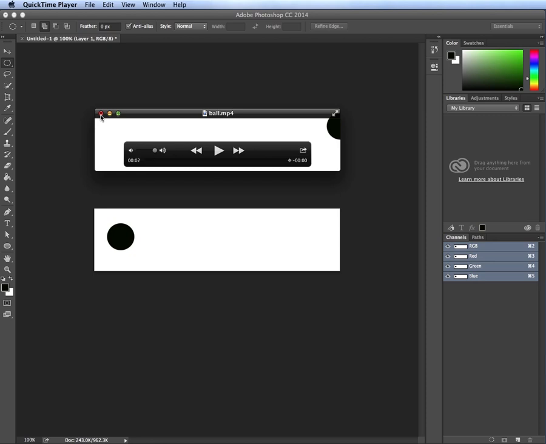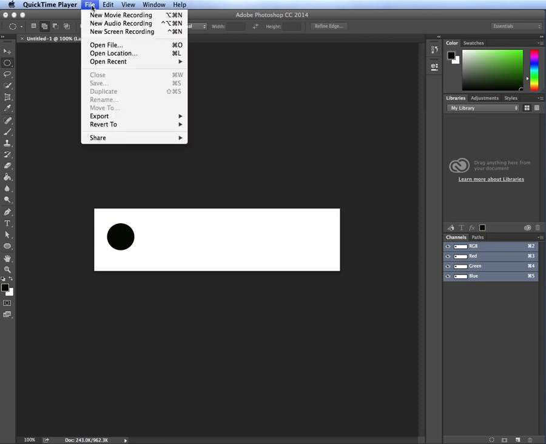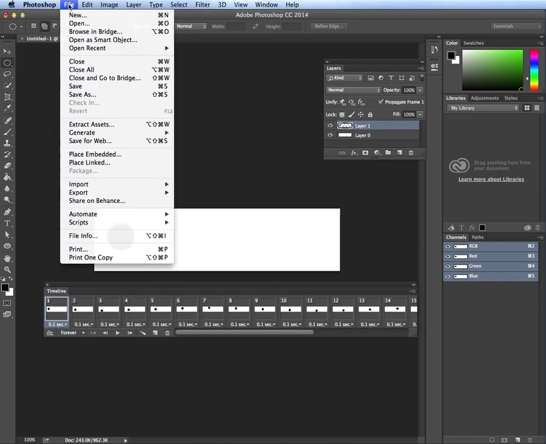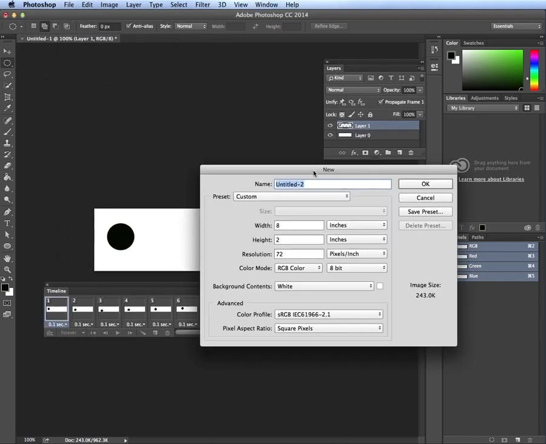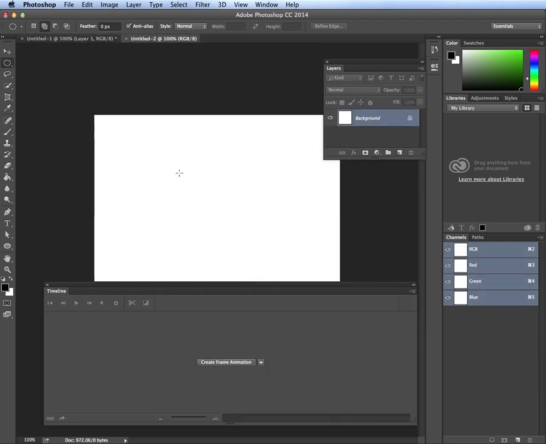Now that's one approach you could take here. Another approach is that you can actually bring video into Photoshop and then do some Photoshop effects on it. So for example, I'm going to go in here and create a new file first of all. Let me get back into Photoshop. So I'll say File, New, and we'll make this a little bit bigger, like an 8 by 8 inch file. Okay, like so. For now I'm just going to minimize my timeline.